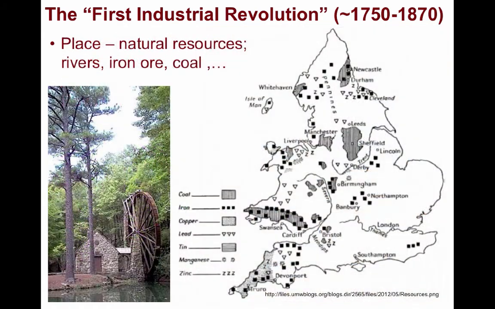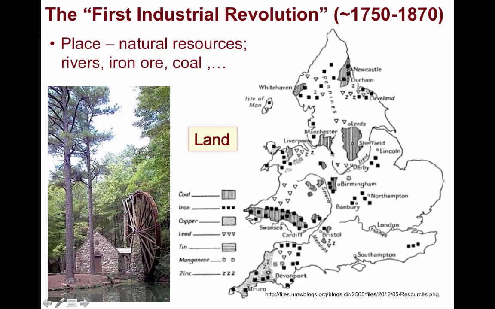For place, Britain possessed many valuable natural resources, such as many fast-flowing rivers, which were extremely valuable for the early factories powered through water wheels. With the improvement of steam power in the late 18th century, Britain also possessed other materials — from a variety of metals to energy resources like coal. This brings us to the first major factor of production: land. It's not the amount of land that's important; Britain's relatively smaller land area and compact territorial morphology meant it was cheaper to transport materials. Industrialization began in places like the Midlands of north-central England, with close proximity to resources and ports which facilitated trade.